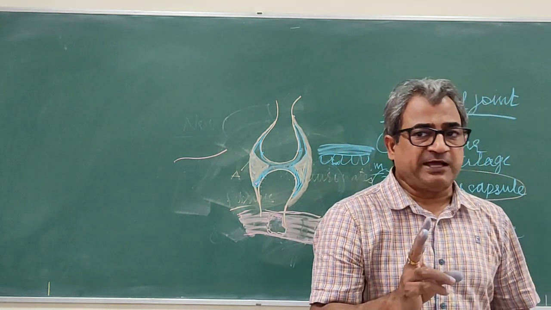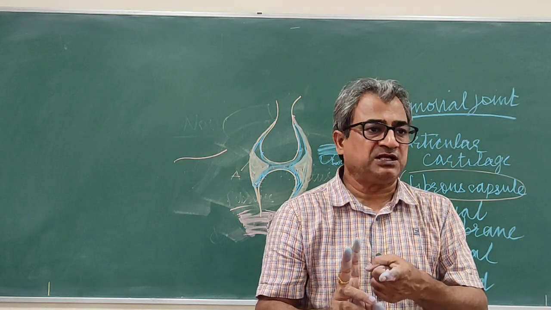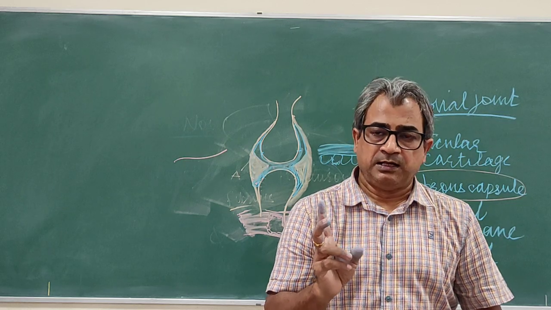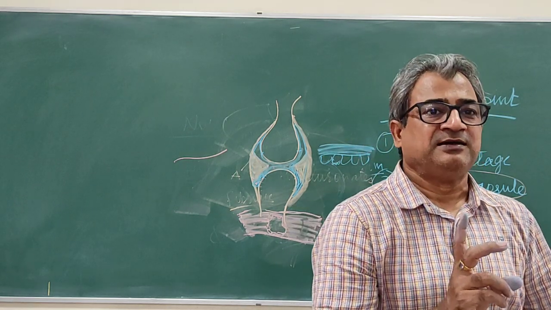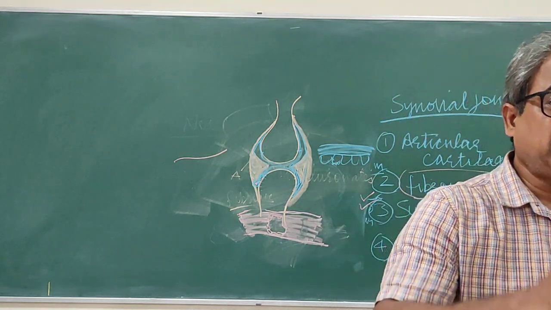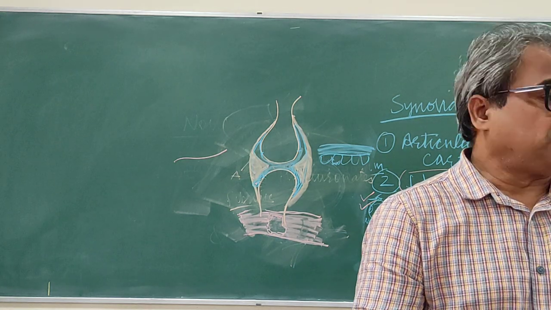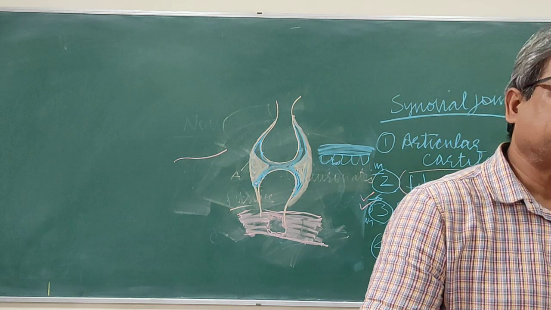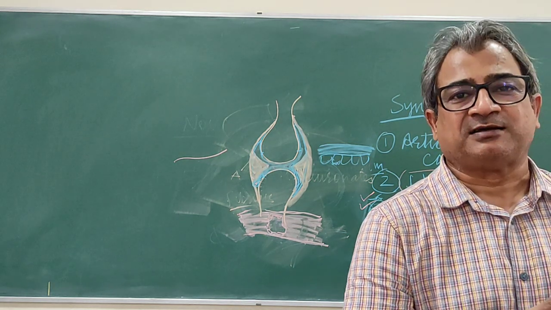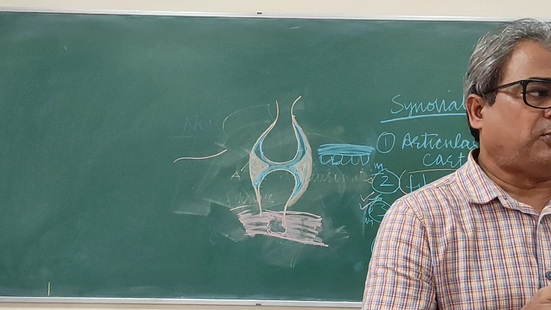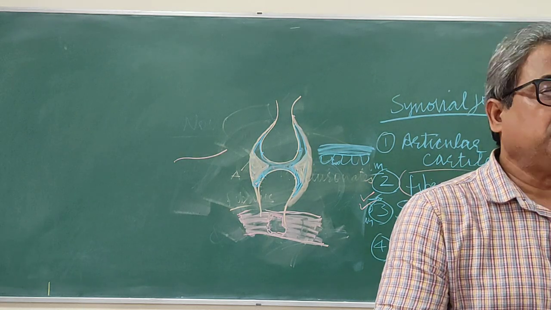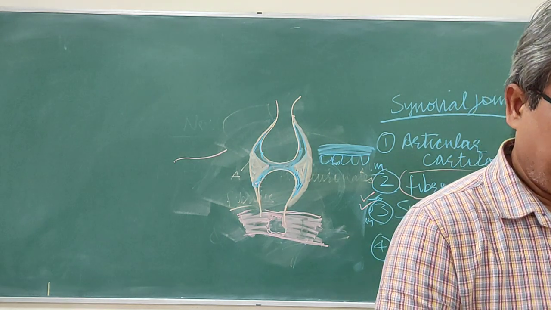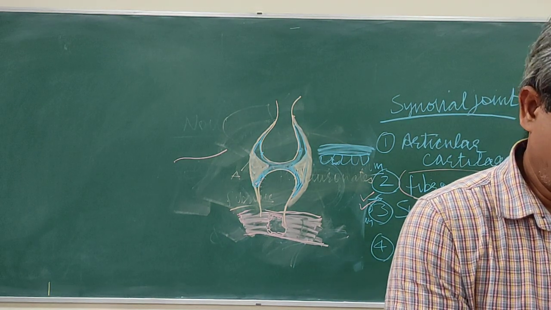If the synovial membrane becomes dry, two things will happen. One, synovial fluid production will be impeded. The other, removal of debris will also become impossible. At the same time, more debris will be formed, because the membrane is dry, with less synovial fluid and more friction. So it's a vicious circle: if it gets dry, on one side the debris will not be drained, and on the other side more debris will be formed. Fine. So this is the synovial membrane.